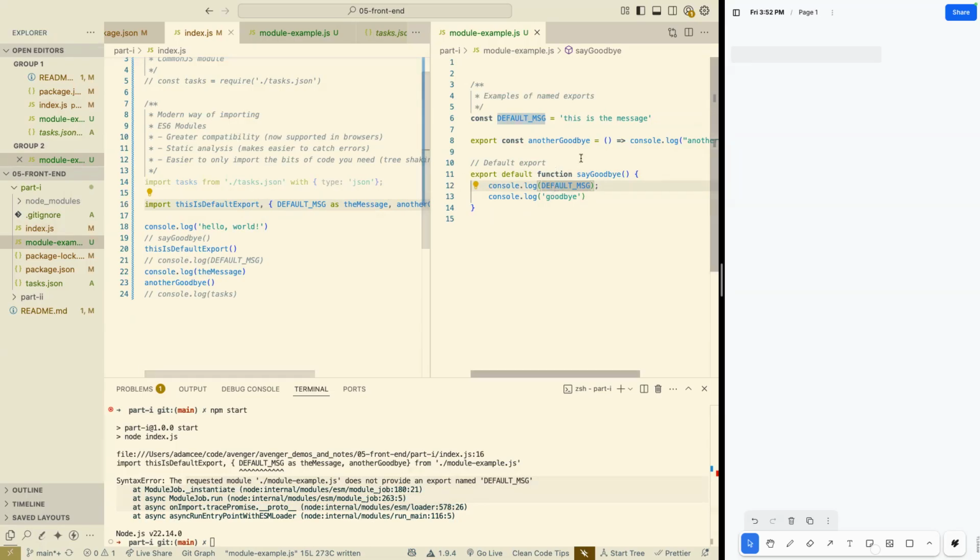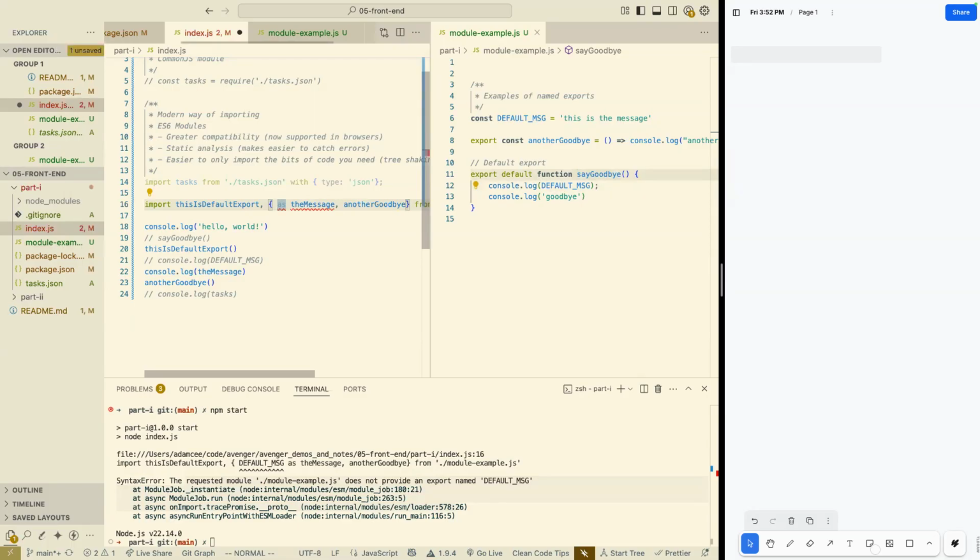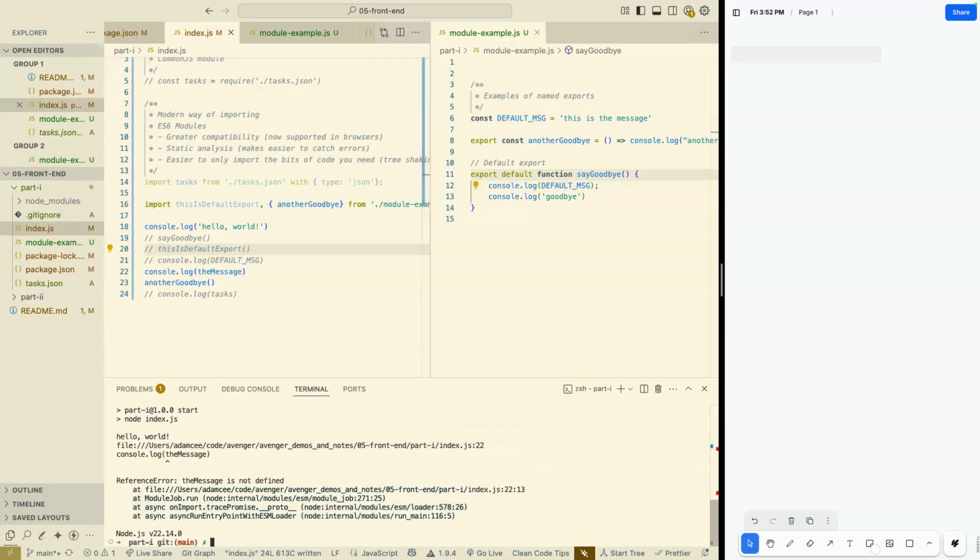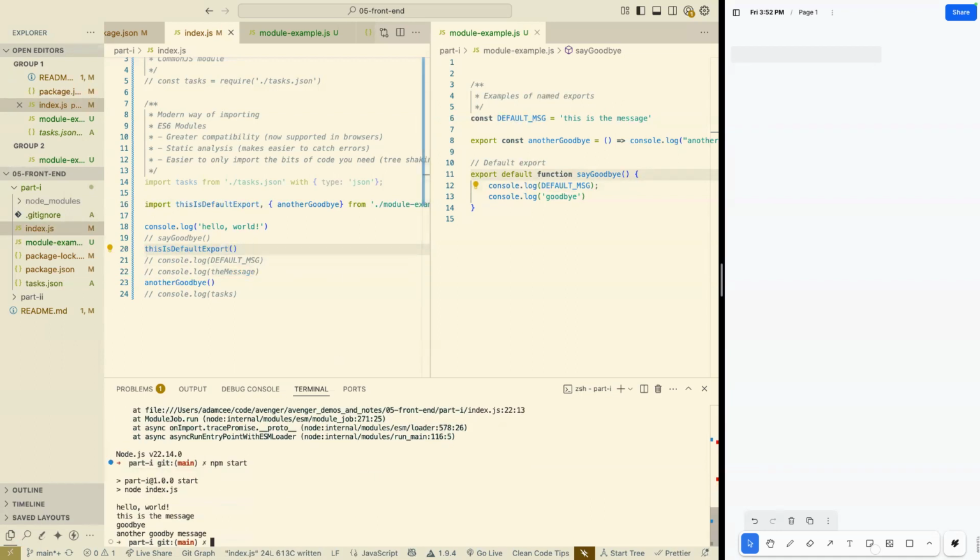When we import this say goodbye function, and let me get rid of both of these and comment that out too, when I import this default, it's called a closure.